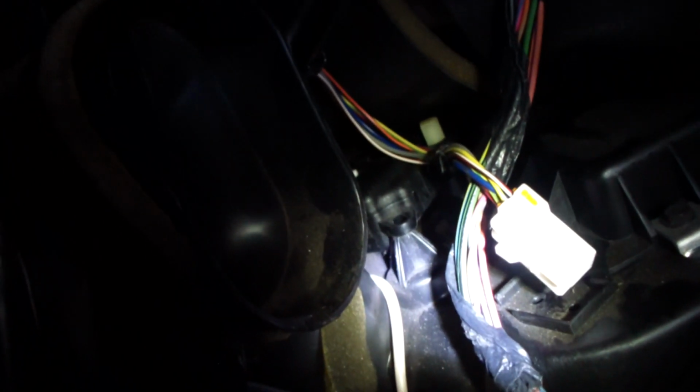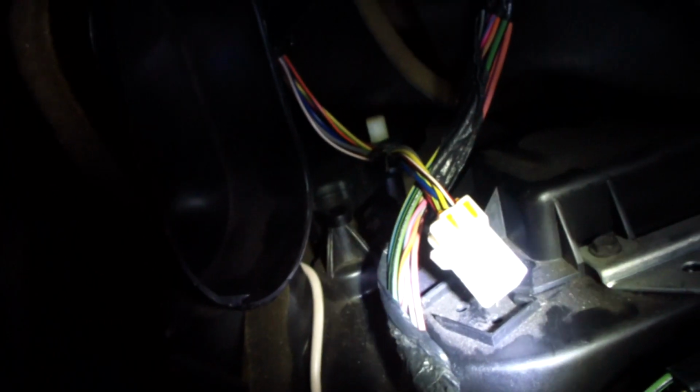Okay, getting that one bolt off was pretty easy. I got that off. I'm trying to get the bolt to the left, and man, that is really, really tough to get to. I can touch it with my fingers, but I can't really get the socket on there. You see that white connector? I took that off because it gives me a little bit more room. I'm going to work on it a little bit longer here and see what happens.